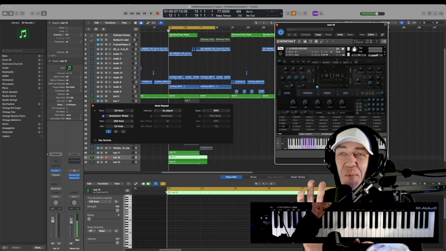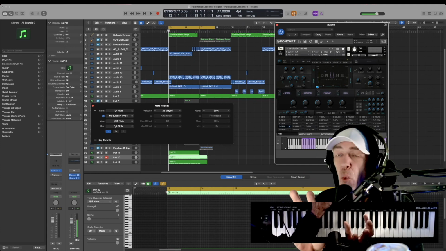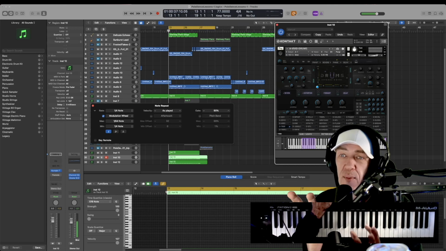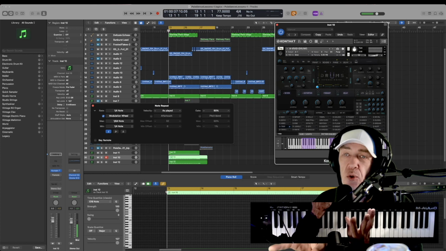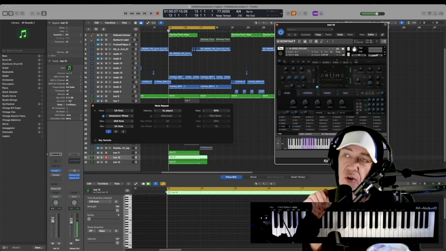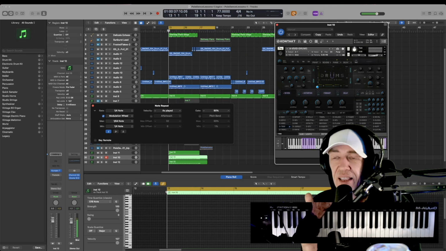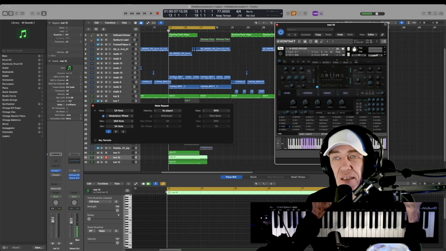Don't need to automate anymore, but I just showed you guys a lot of ways to build up risers and falls in the previous tutorial, and now doing the same with actual drums in this tutorial for the buildup part. And that covers how to create great buildups fast using note repeat as a hack in Logic Pro X. Next lesson.